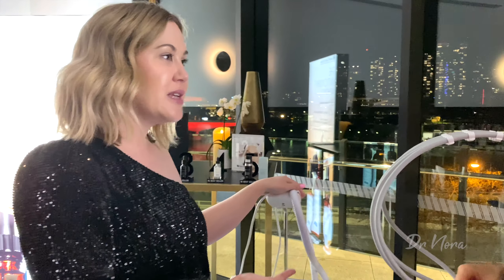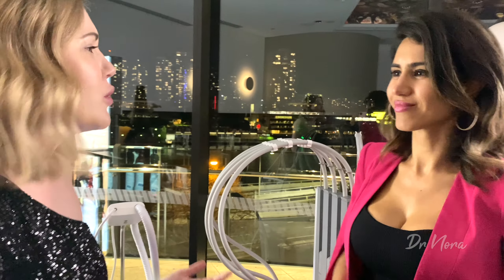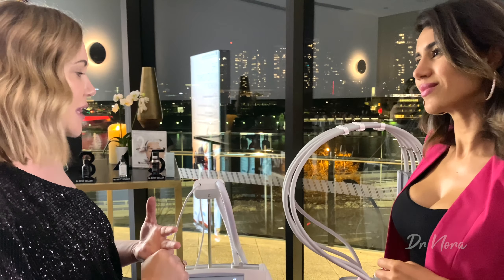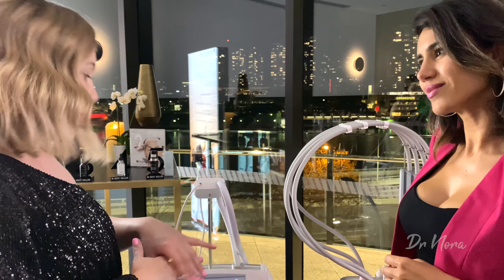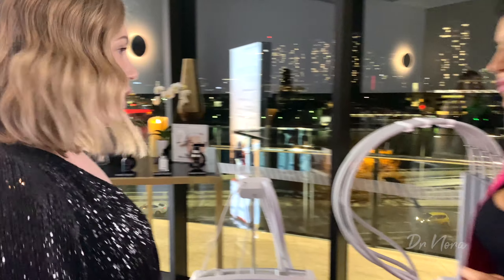I think it's sort of a misconception that people think if you've got good skin or healthy skin, then you don't need to do anything. But it's like going to the gym — if you see someone with an amazing body, they weren't just born with it. They work out for that amazing body. I work out to maintain my skin and make sure I keep my skin looking good. Even though I don't have a lot of pigment and I don't have a lot of vascularity, I try every sort of 12 weeks to have an IPL and a nanofractional.